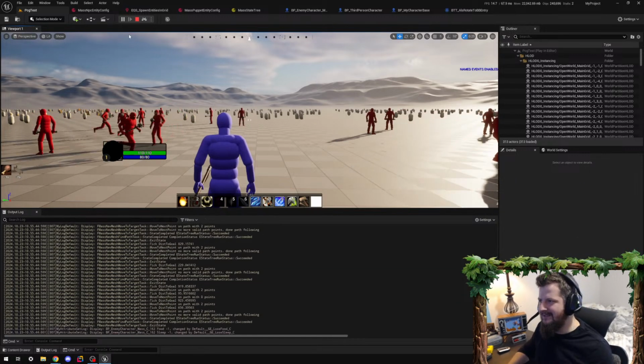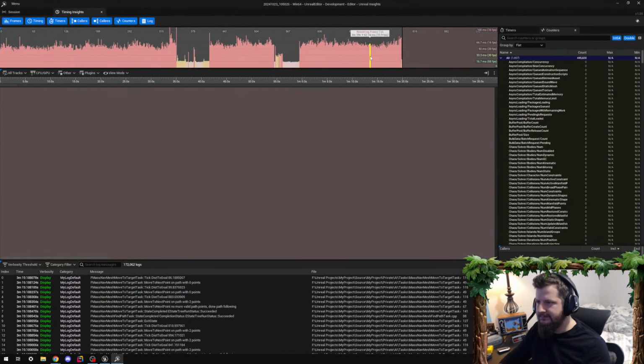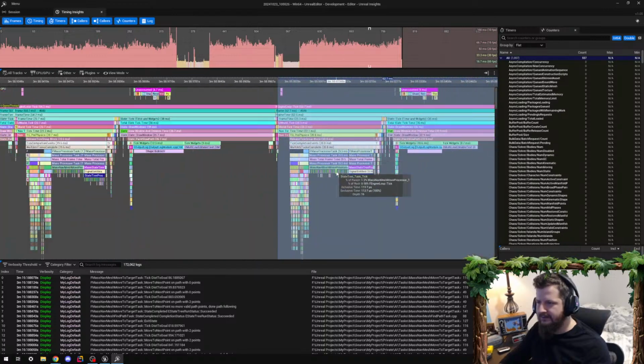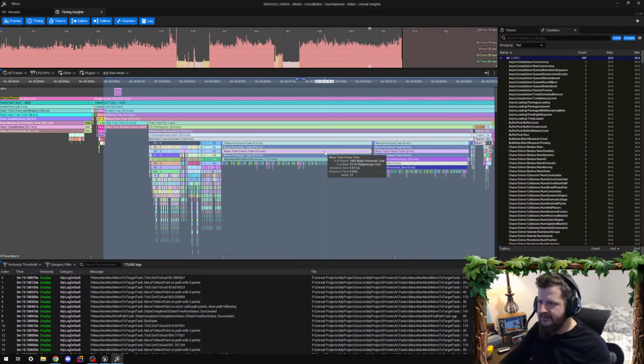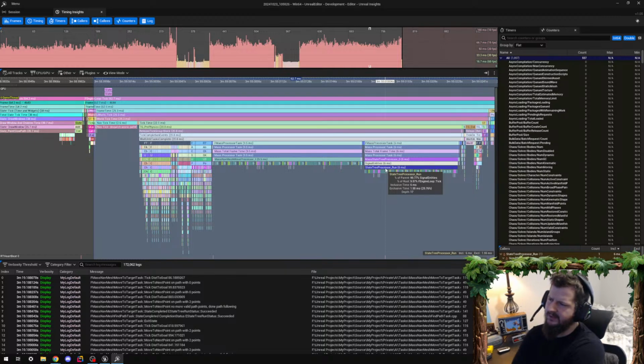Okay, let's look at that trace. We'll see what's going on here. Because most of it, the big part, is the processor. We'll just pick a random frame here. Yeah, so these right here are the two big chunks. We can see the nav mesh move processor. That's the one I've written. And then we have a state tree processor as well, which apparently is just signaling the state tree to do an update. Working with Mass and state trees has been kind of a pain in the ass as well, because you don't get to use any of the regular state tree things, so you have to build everything yourself. And they have a tick function, but they don't actually tick.